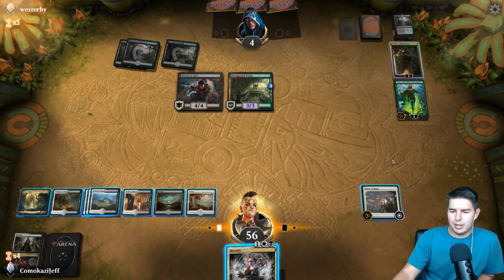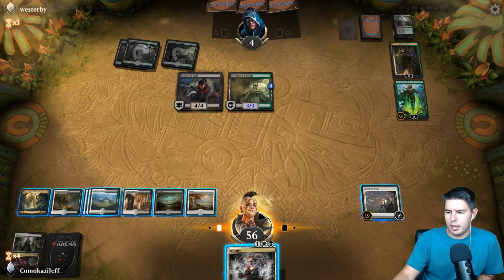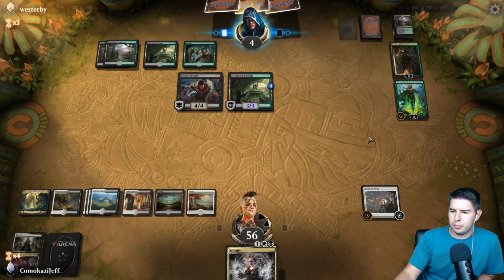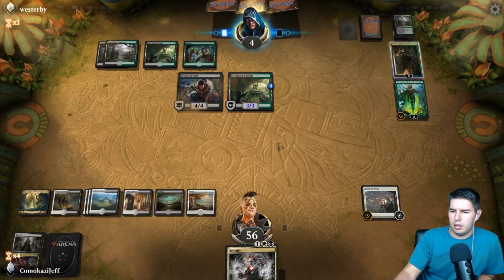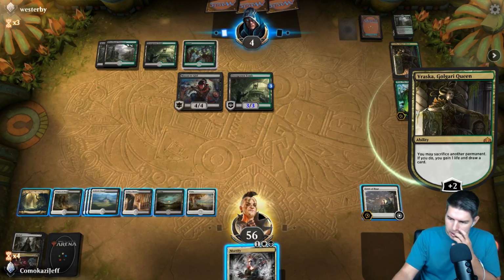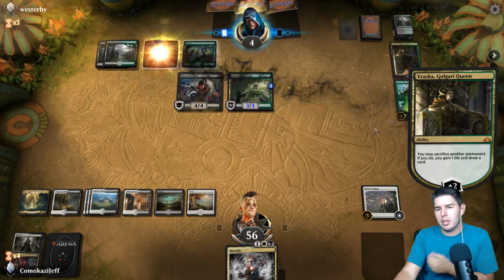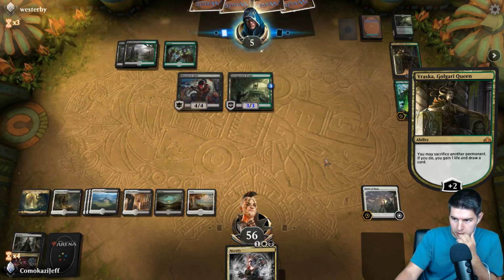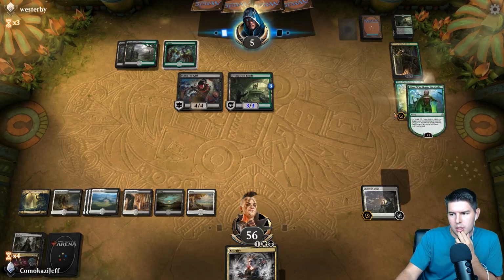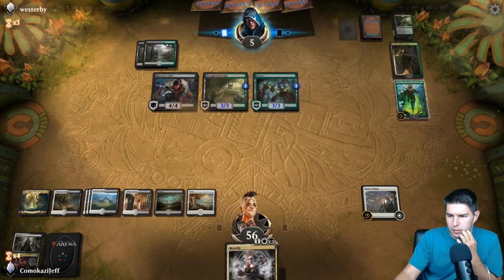Alright, well, now we have to make sure that we get to kill Vraska here. So let's pass the turn. We have to draw a card with this. We can... what can we do? All right, resolve. Let's see if they try to keep Nissa around. Harness the Elements.